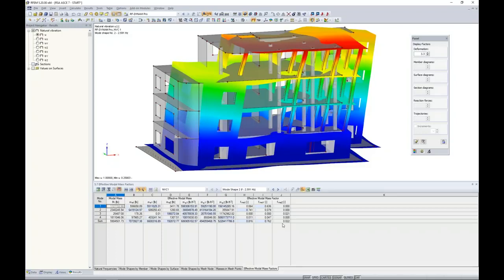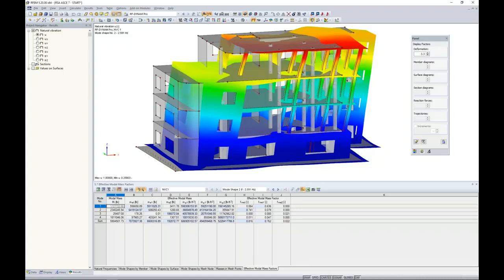So the question might be, okay, how do we get to this 90%? The easiest solution for this is to simply solve for more eigenvalues. I've only solved for 4 here, so likely if we solve for something more like 10, we'll easily reach that 90%. Now, the other suggestion is that sometimes we have models where we are solving for 100 eigenvalues and we still can't reach that 90%. And this might be the scenario where we need to rearrange our mass.